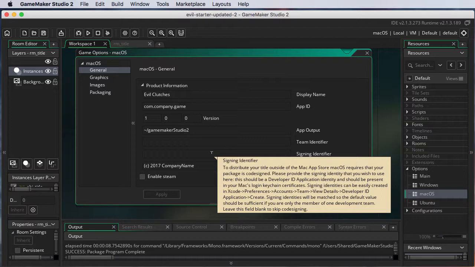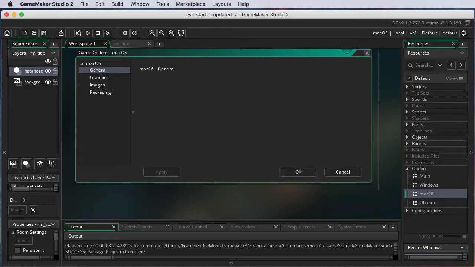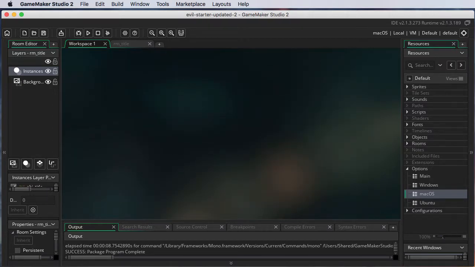So every time you want to build your app, if you have exited out of GameMaker and come back in, you need to come back into this options and delete out the signing identifier. Again, I can't guarantee that will work, but it might fix the problem. All right, good luck. Hopefully these two things will help you.